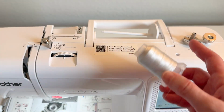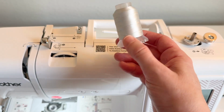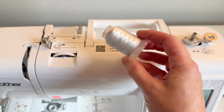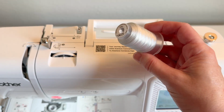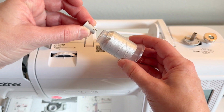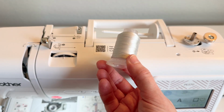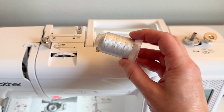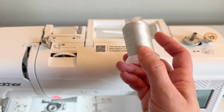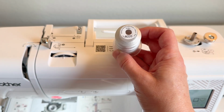Okay, so let's go ahead and get our machine all threaded and loaded. The first thing we do is load the bobbin. So I'm going to be using this thread here, this shape of this little embroidery cone. So this is the stopper I'm going to be using, and I'm going to go ahead and wind the bobbin with this one. You can buy bobbins pre-wound. Just make sure that the weight of the thread on the bobbin matches the weight of the thread that you're going to be using on the top of the machine.